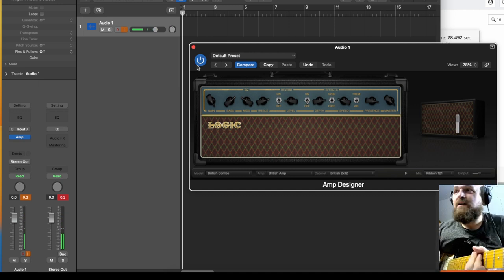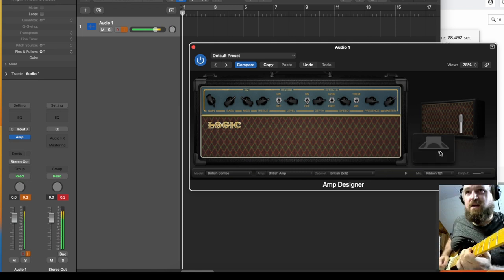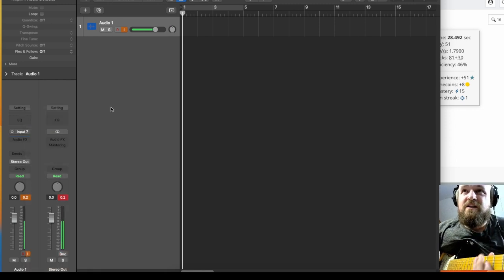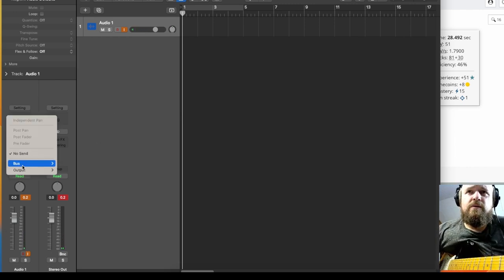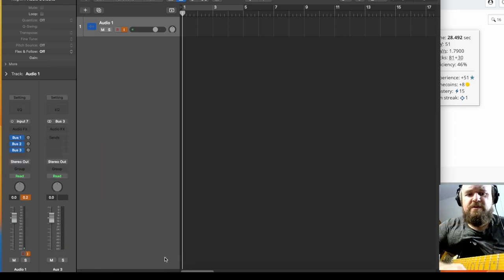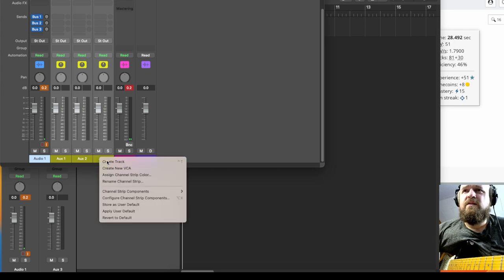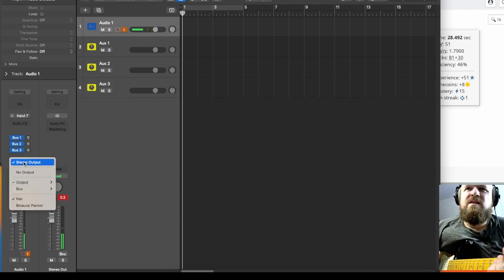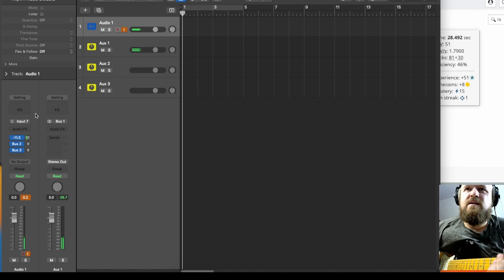All right, so forgive my amateurish guitar playing. Oh, okay, I could turn that up. All right, so I'll just start from zero and build one of my user patches. No plugin. First thing we're gonna do is take this track and do bus one, bus two, and bus three. Then we're gonna go to the mixer, grab these, highlight them, and create track. And those will show up there. Let's go back to this one. Let's do no output for that guy, and then start feeding these into the buses.